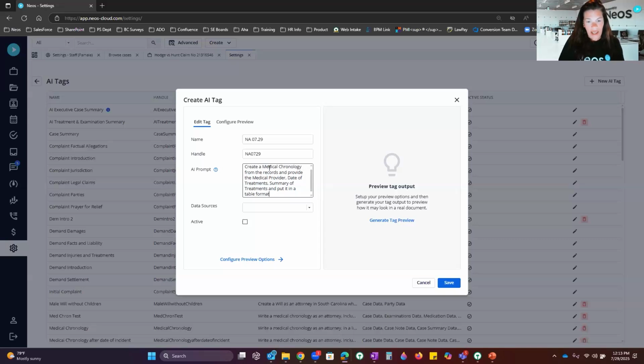So I tell AI, this is what I want you to do. I want you to create a medical chronology that gives the provider's name, the dates of treatment, the summary of treatment, and put it in a table format.